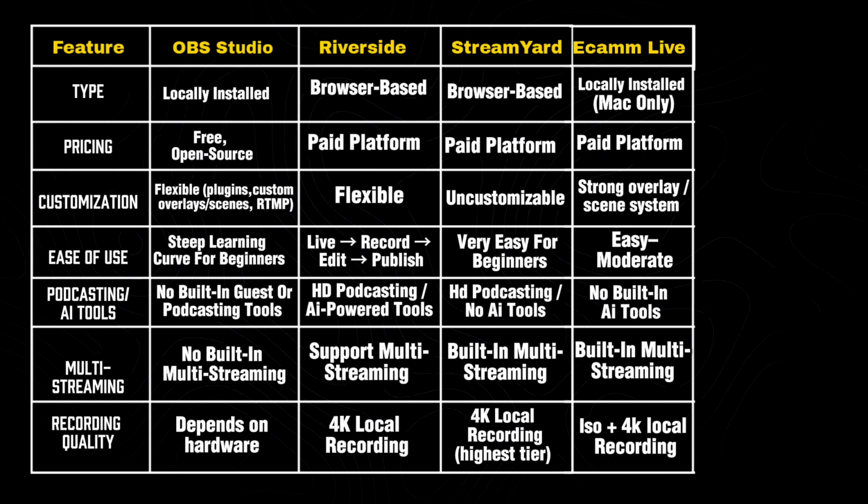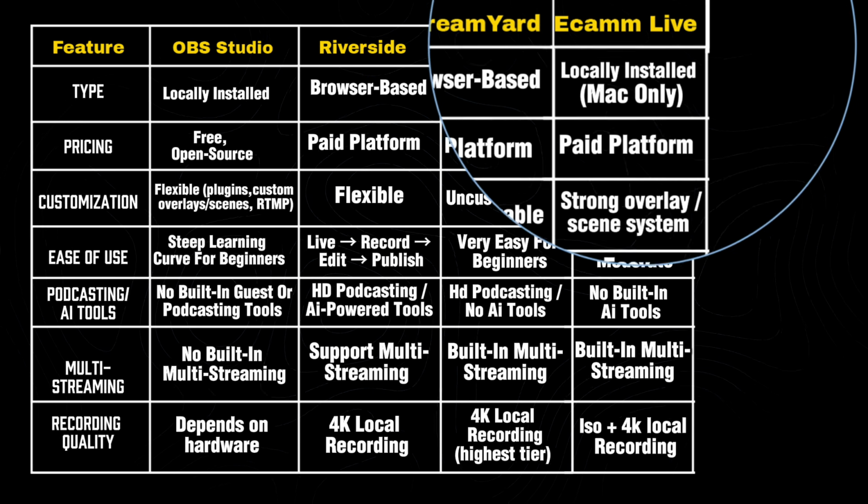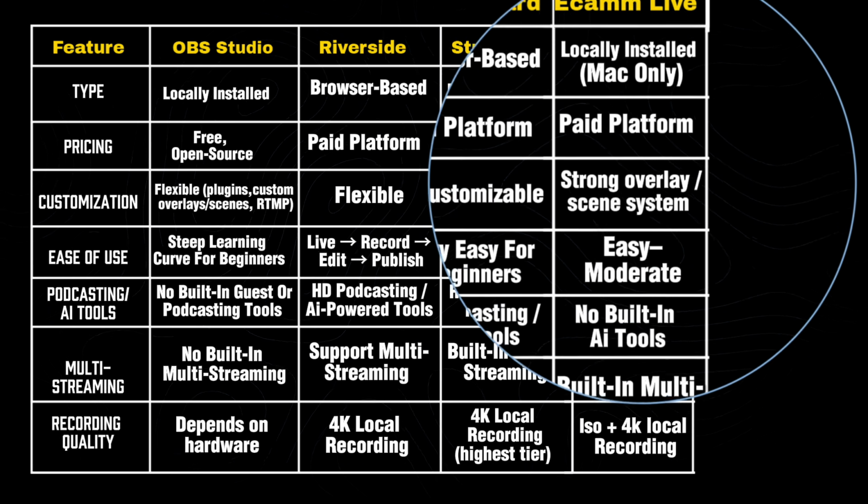However, with the local recording with Riverside, it's almost the same thing. The only difference, as I told you guys, is it's not depending on your internet connection. It's recording locally on your guest's machine and your machine, and then after the show it's going to upload those files into your studio, which is really cool. So that's the big difference. That's why Riverside kind of dominates on that feature, and that's actually why I started using Riverside, if I'm being honest. So as far as I know, Ecamm Live doesn't have any editing or clipping capabilities, or any built-in AI tools for editing and clipping.